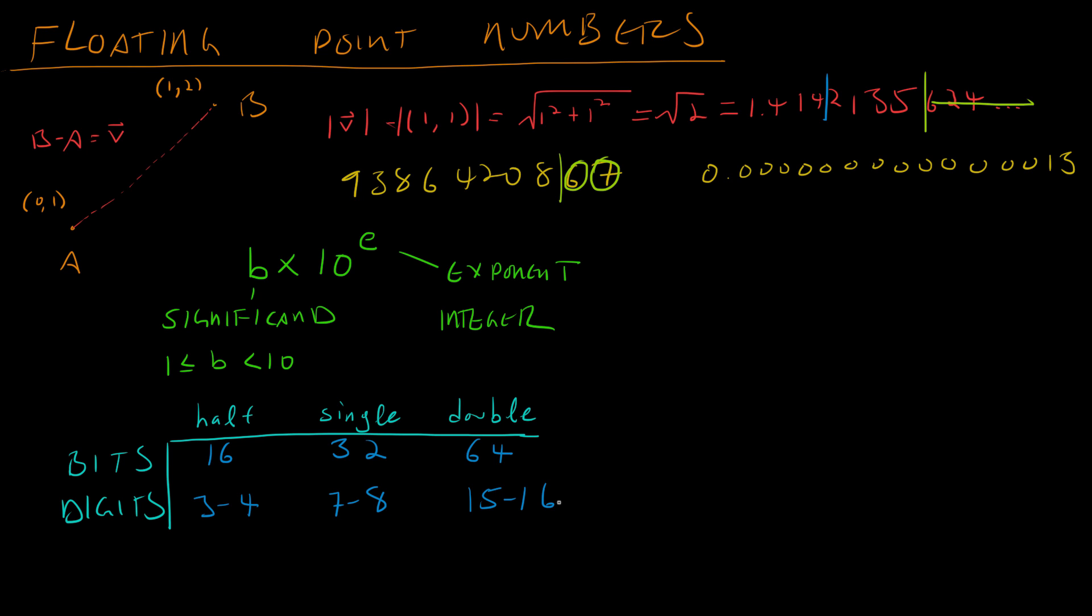So you can represent a wider range of numbers with more bits. However, why don't we always just use the double precision number? Well, the answer is that they're slower. They take up more space. If you remember from our optimization video, the space in each level of cache is very precious. So we want to take up as little of it as possible. And we get twice as much if we use singles instead of doubles. So, in practice, people do tend to use singles instead of doubles because they don't need all of this extra precision. And singles are a little bit faster to compute.